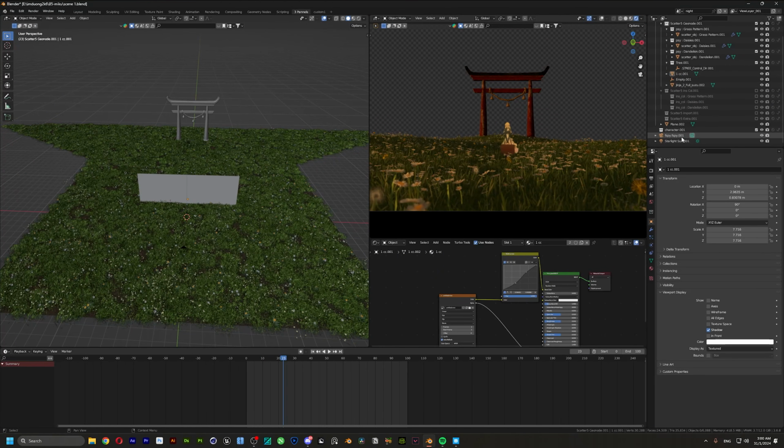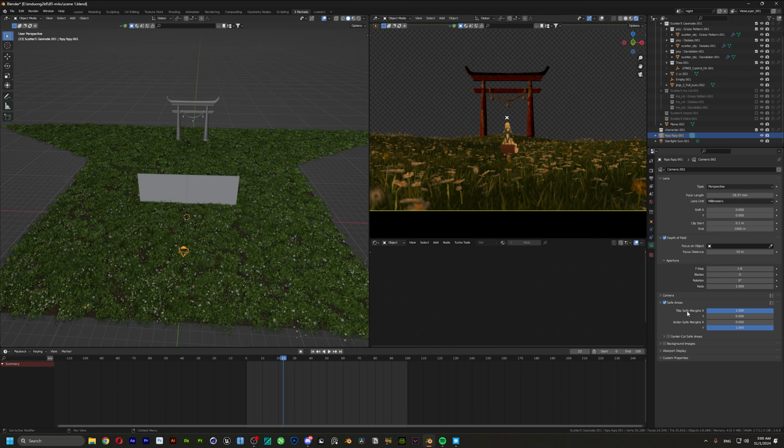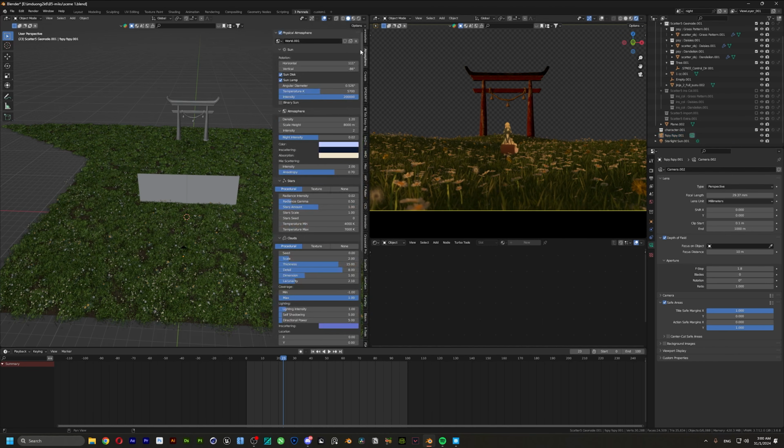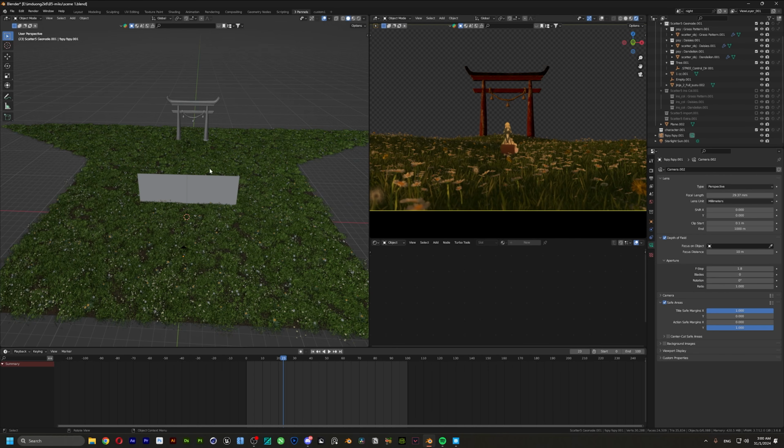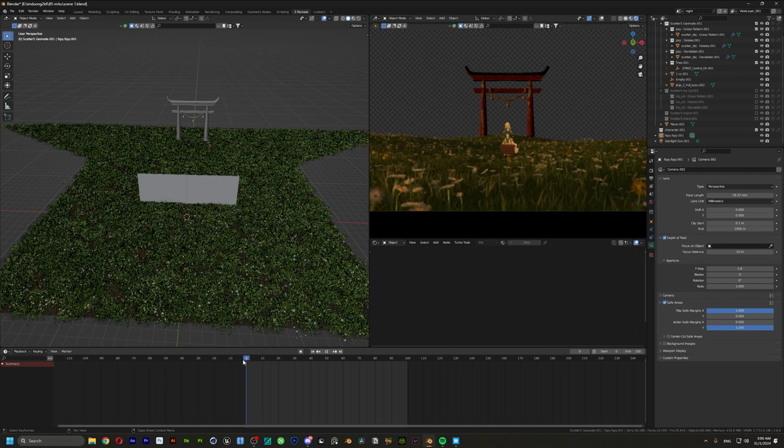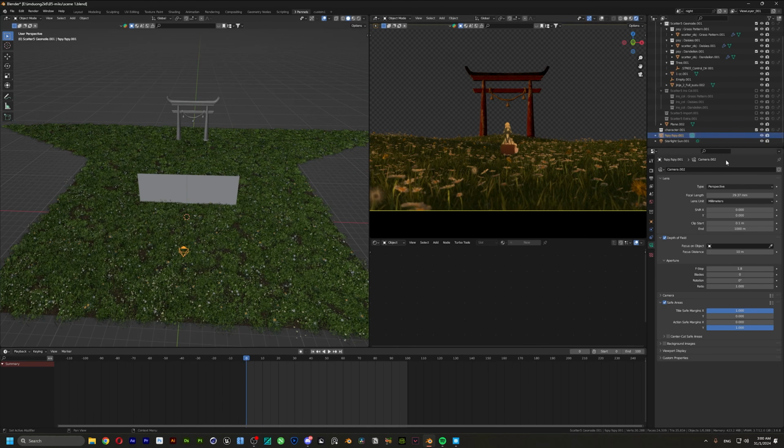Alright, so we are back. Also adding a little gate in the background for more detail. So here is my physical atmosphere setting. If you guys wanted to copy it, it looks really nice. It doesn't have way too much contrast at this moment, but we can do this by post-processing inside of After Effects.